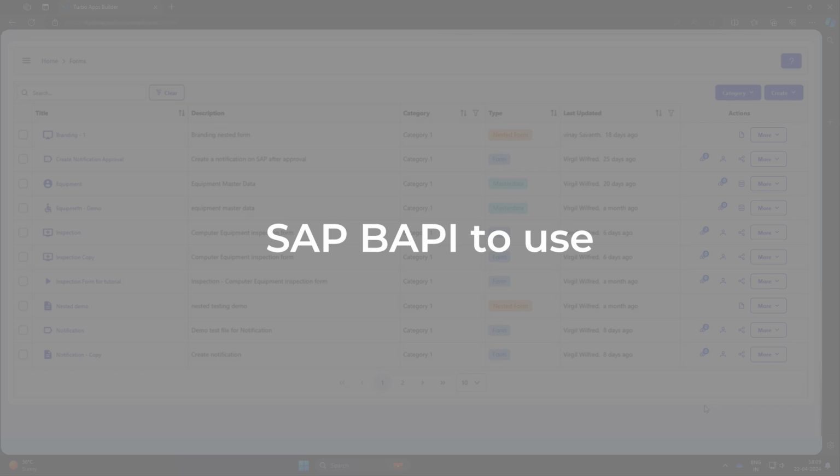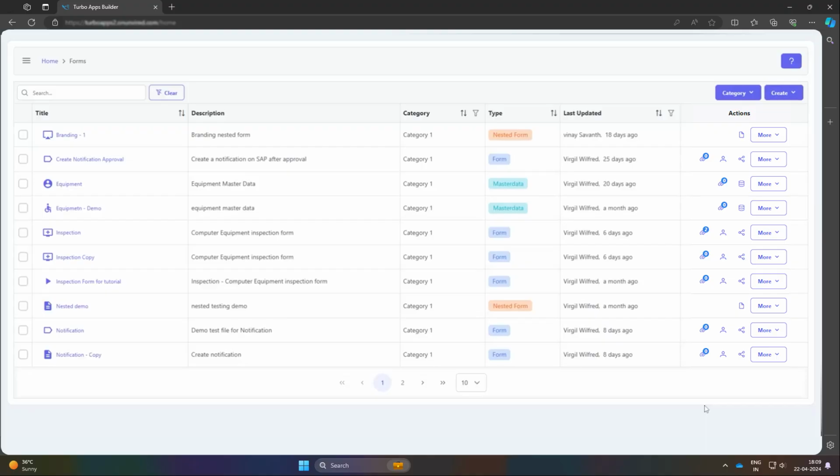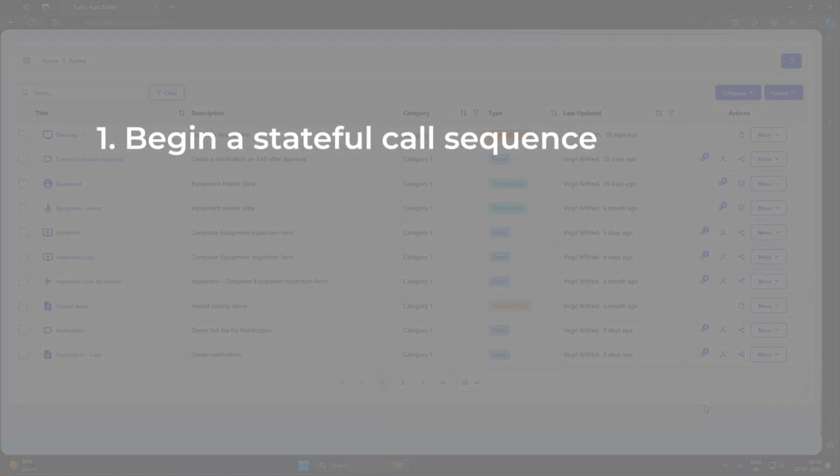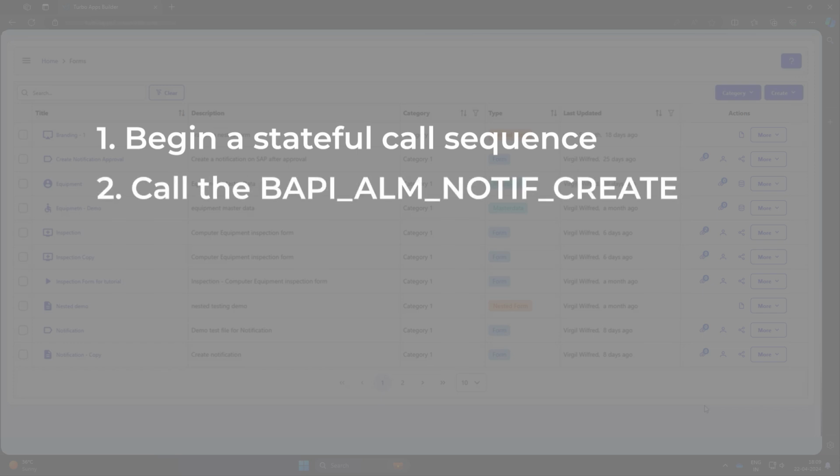SAP BAPI to use. Creating a notification in SAP is a step-by-step process. 1. Begin a stateful call sequence for calls to the specified destination. 2. Set the input data and call the BAPI_ALM_NOTIF_CREATE. 3.